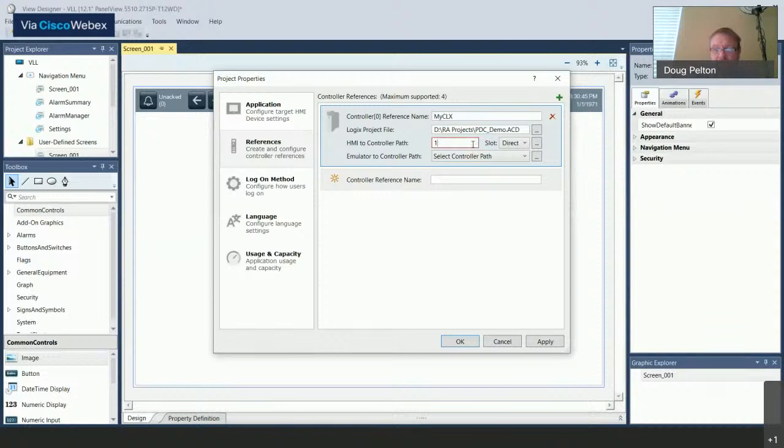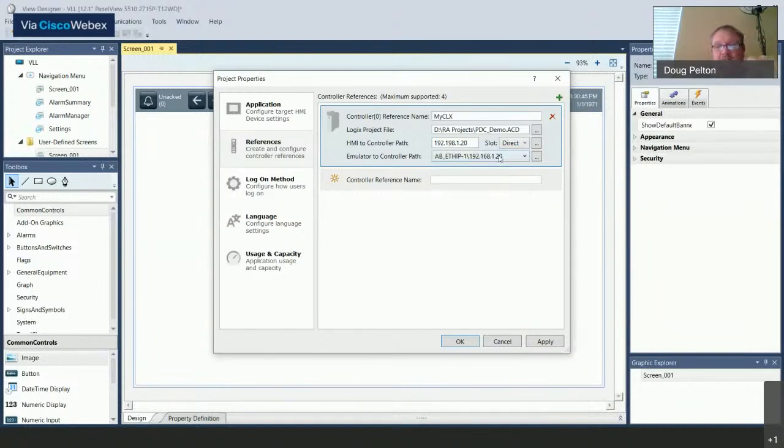The controller is 192.168.1.20, and our slot. This controller is a CompactLogix, so it's going to be direct. But if it was a ControlLogix, you would pick the slot of where your Ethernet gateway is.